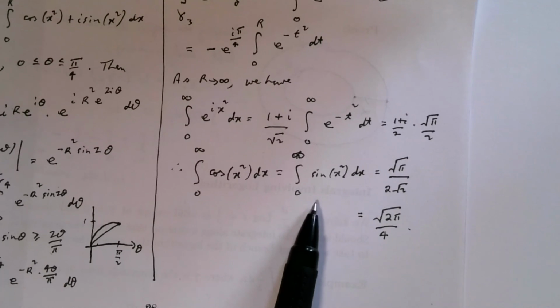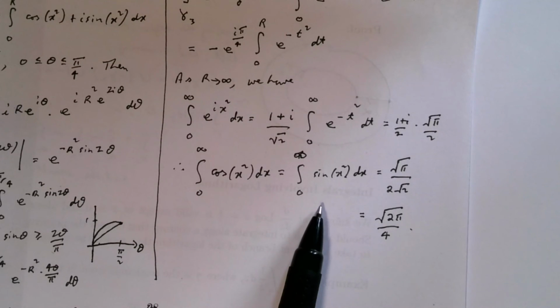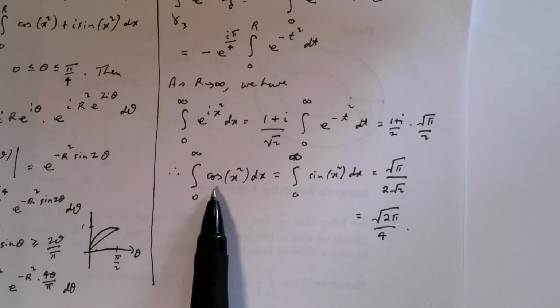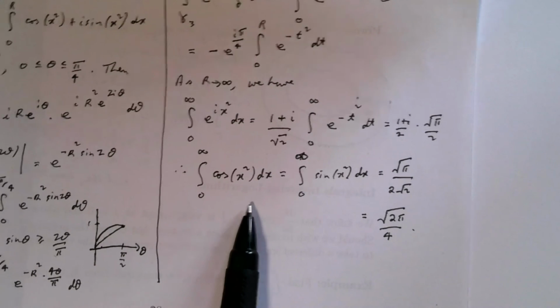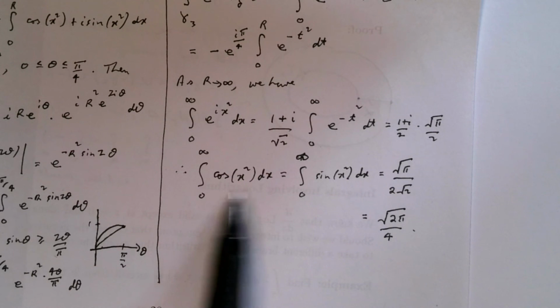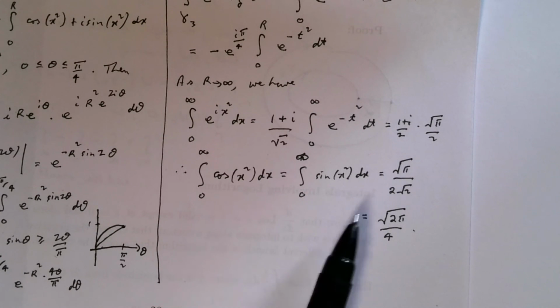We have to work a little bit hard, but it's a good example of the sorts of things one can do now, where we can use complex analysis to answer difficult questions. This is a complicated Fresnel integral. I want to know what is it from 0 to infinity. And it turns out we can evaluate these using complex analysis.